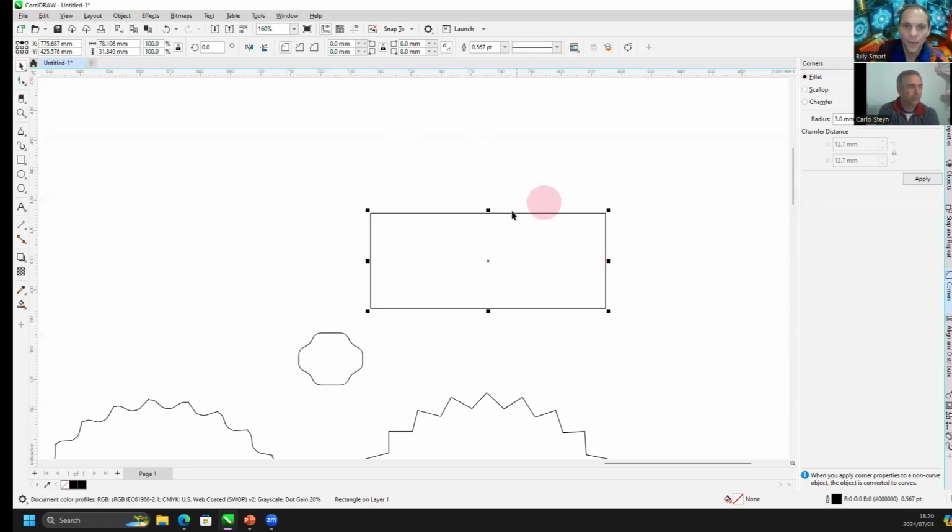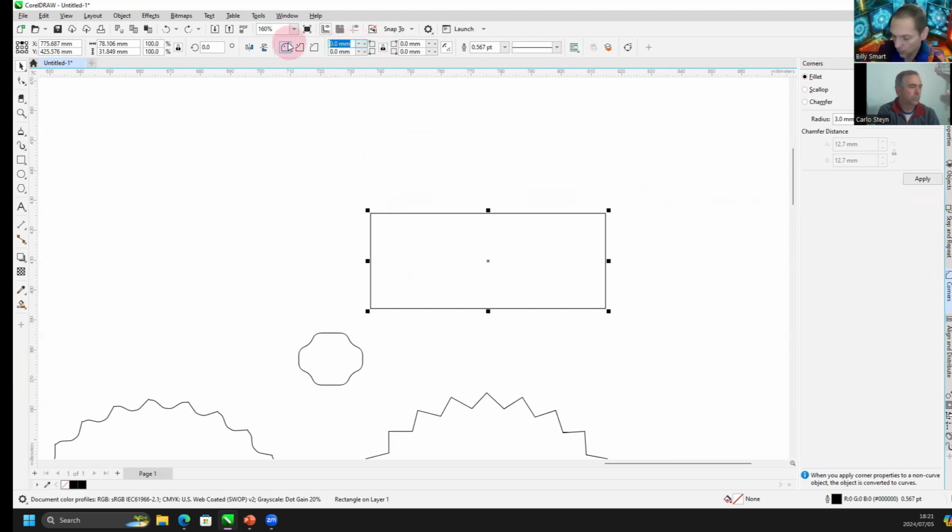So we can either convert to curves and use our corners function, or if we haven't converted it to curves, we can use the functions at the top here. The little lock button locks it so that all the corners act together, or you can unlock it and do individual corners. You see there, I'll do top left. Only the top left gets done. Undo that, put my lock on.